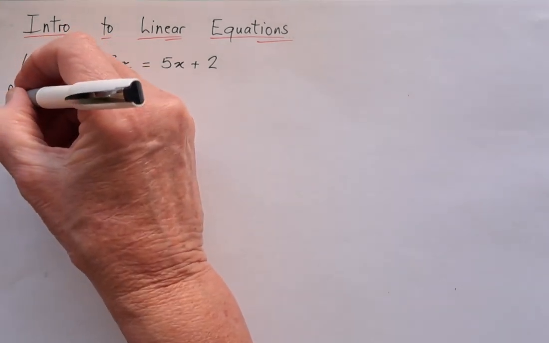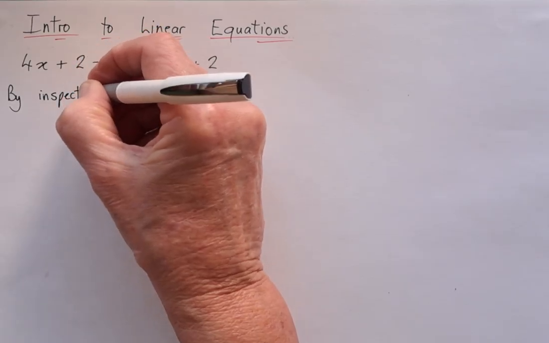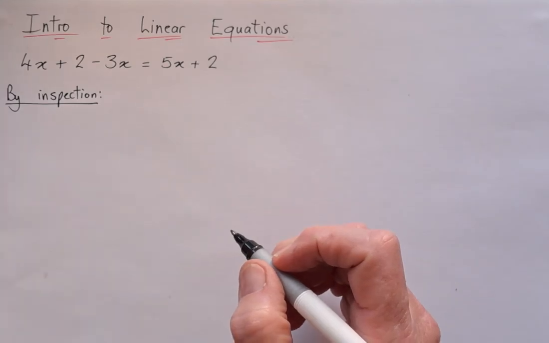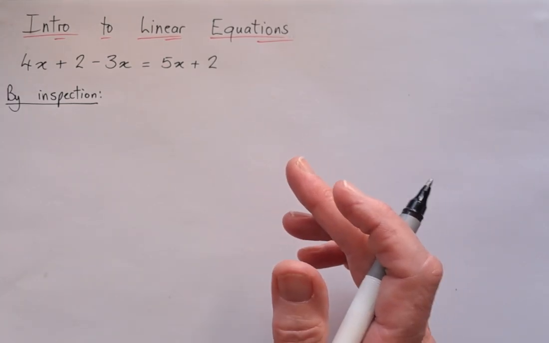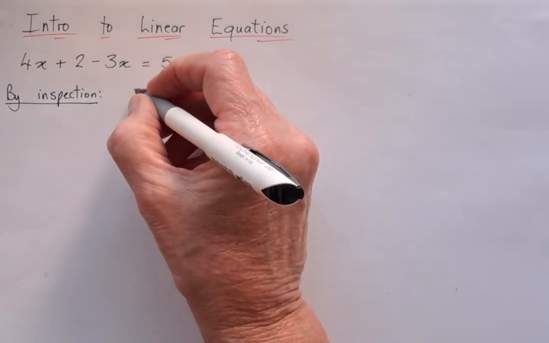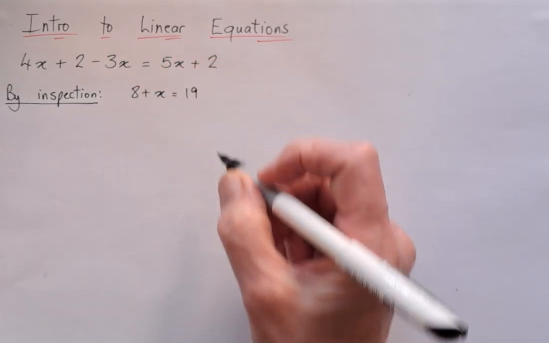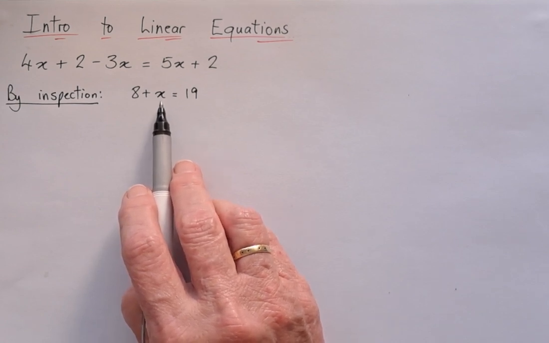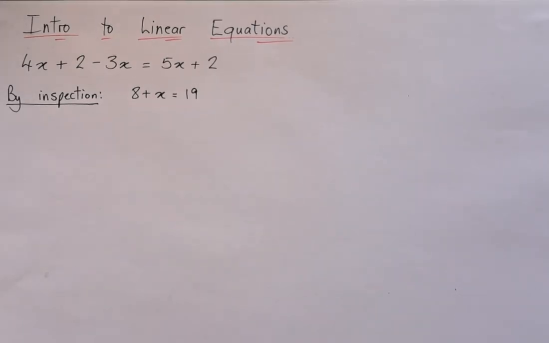So there is a method for solving equations which is called solving equations by inspection. So if we're solving an equation by inspection, we're actually working the answer out in our head because the equation is simple enough that we can simply look at it, do a little bit of calculations mentally, and then work it out. So if we have 8 plus x is equal to 19. Now remember, an x is standing for any number. And when we're trying to solve an equation, we're trying to find out what the value of x would be to make the equation true.